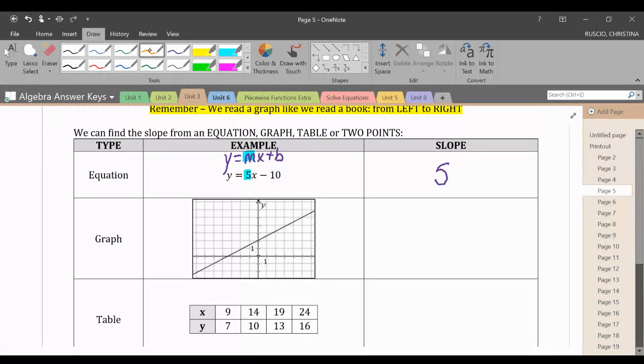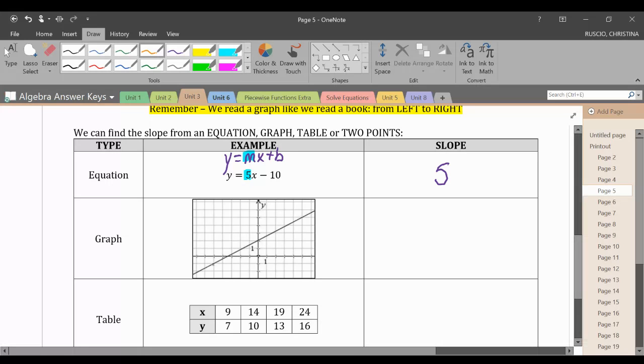When we want to find the slope from a graph, what we try to find are nice points of intersection where the 4 grid lines meet up. So like that's a really nice point, that one isn't, that one isn't, this one is. So when I'm trying to find it on a graph, I'm going to use the rule rise divided by run. So how can I go from left to right? Remember, we always want to go from left to right.